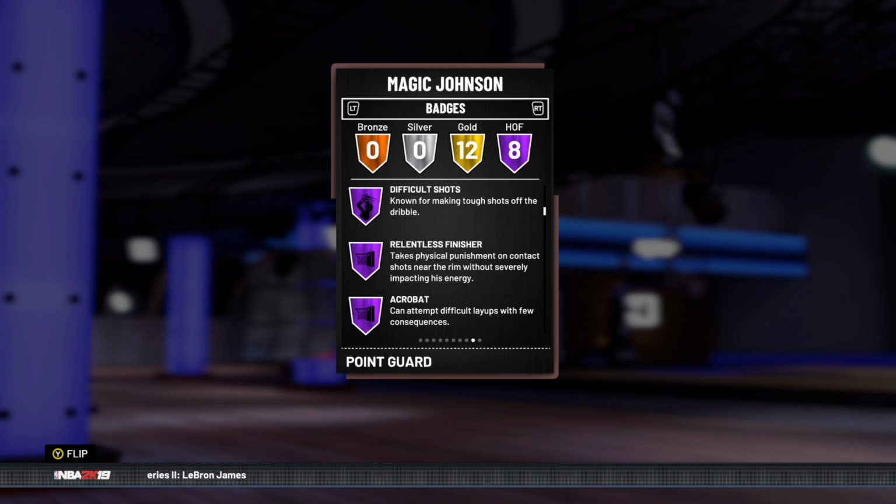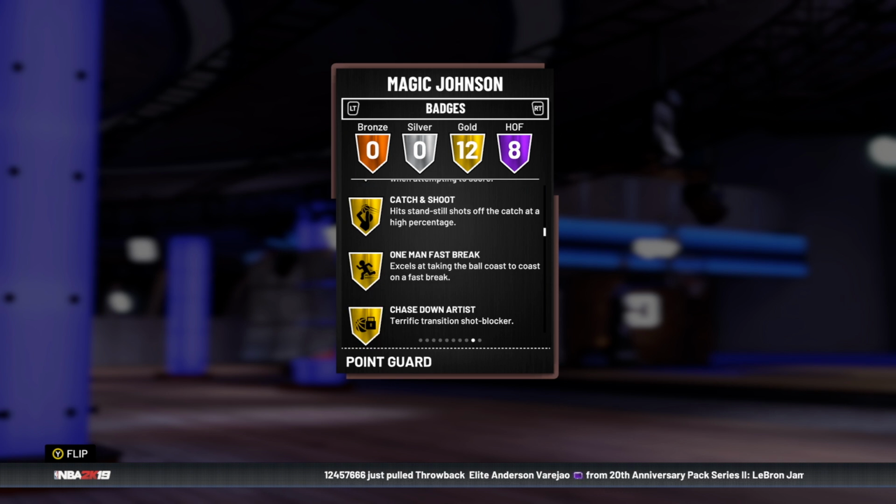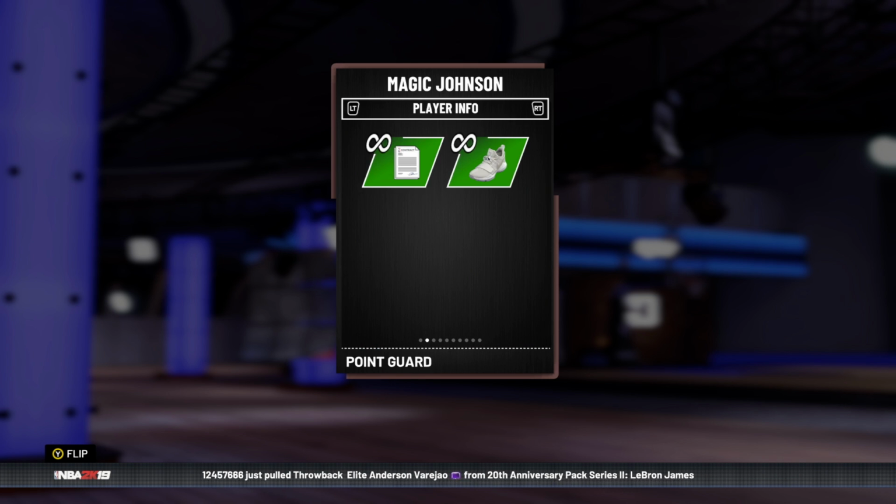He's also got Difficult Shots, which is a big badge to have, and Tireless Scorer, which is one of the most important Hall of Fame badges in the game, especially if you're trying to overall choose, which, to be honest, I don't actually do much because it's irrelevant on PC anyway. But he also has some good gold badges.